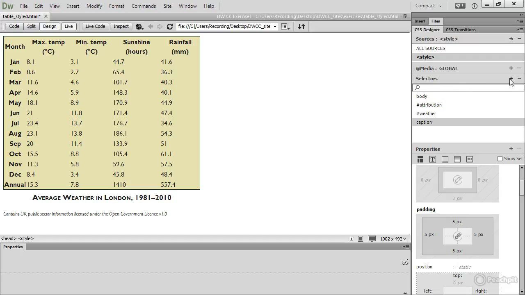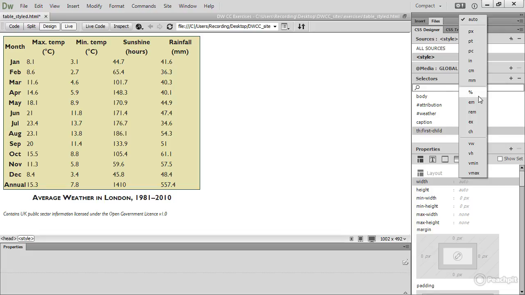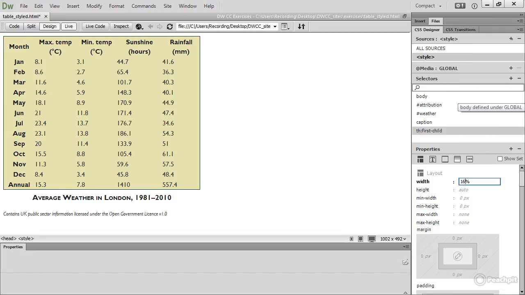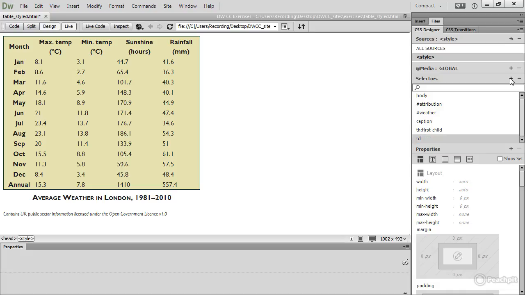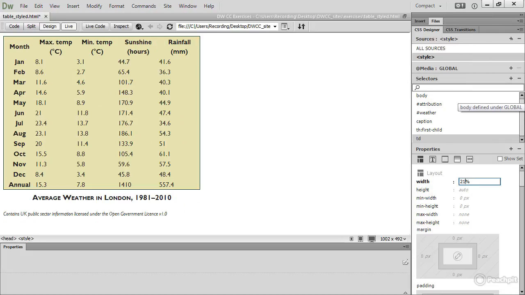So let's create a selector for that. th:first-child, and we need to go to the layout section, and the width I will make 16%. And these are all table cells, so I can create a style rule for that. td, I'll make the width 21%.